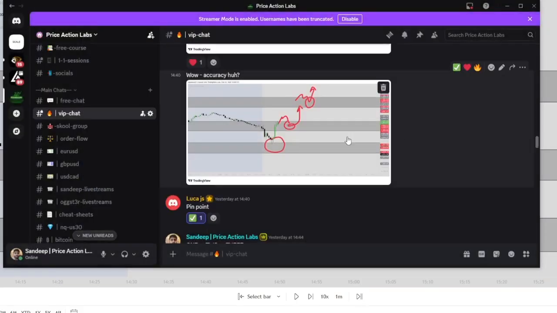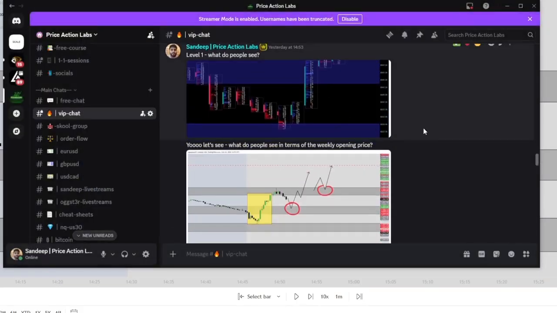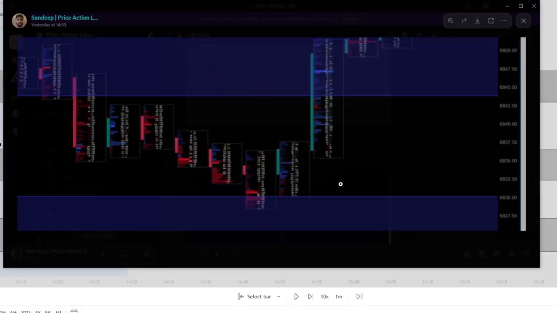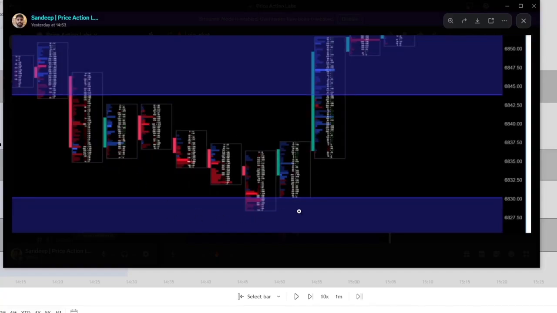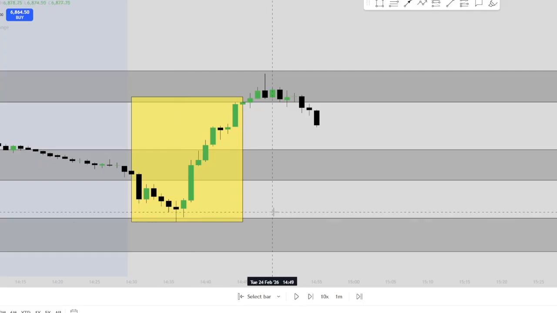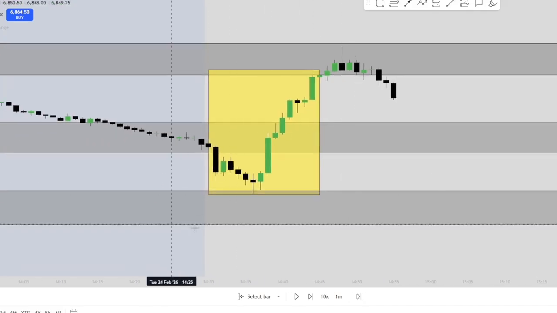15 minutes, right? We don't trade them. What we're looking for is we want to see how the market was reacting off our key levels. And so we're going to break this down first. So this was ES 6830. So this was a 6830 level. So that was here. 6830.